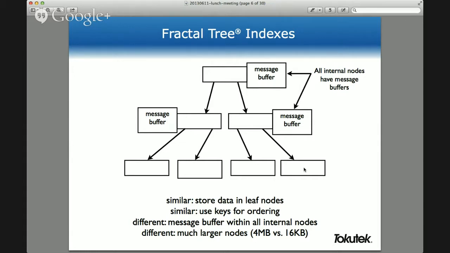So I think in version 4, we added a concept called a basement node. So we're now taking this leaf node, chopping it up into something that currently is by a default of 64K. So if something in the leaf node gets hot, I only need to consume 64K of my cache because I can just bring in a chunk of the leaf node. I don't have to bring the entire leaf node into memory. Comes off disk faster, decompresses faster, deserializes faster, evicts less to get it into main memory.